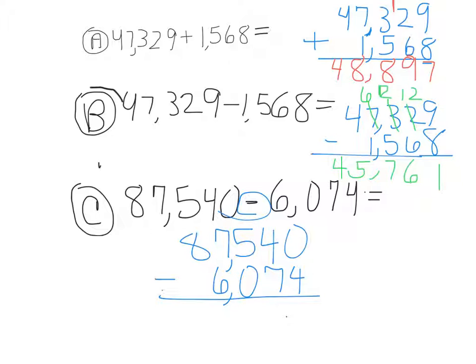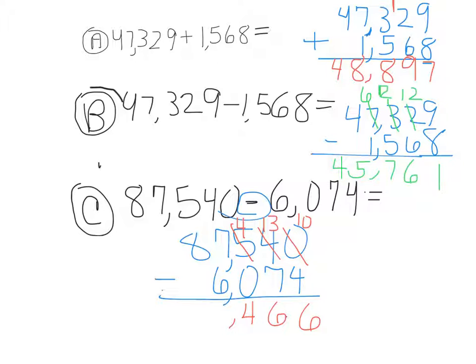Okay, I want to borrow from my 4 in the tens place, make that 3 10s, and make this 10 1s. 10 take away 4 is 6. Now 3 10s take away 4 10s. I'm going to borrow from the hundreds. So I'm going to take 100 away and make the 5 a 4, and then add 10 10s over here. I traded them, not added them. So 13 take away 7 is 6. 4 take away 0 is 4.